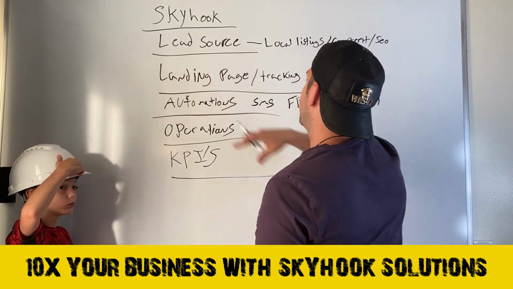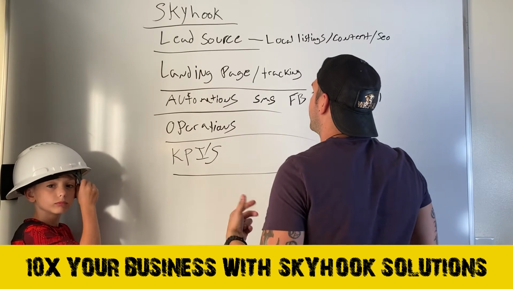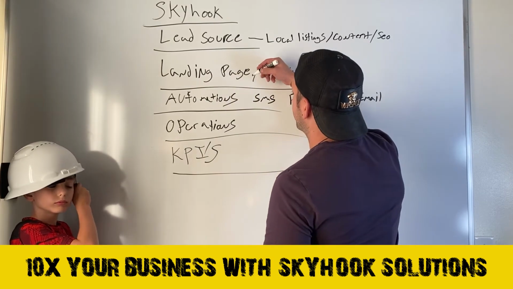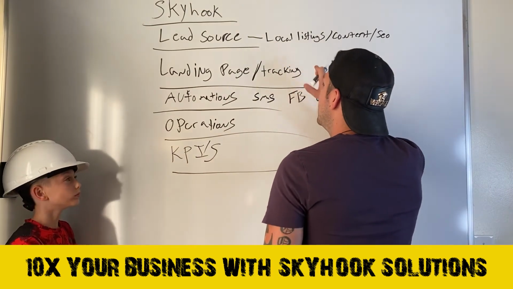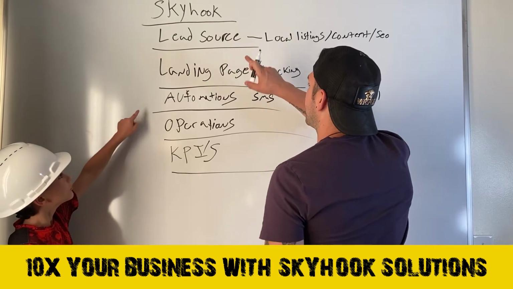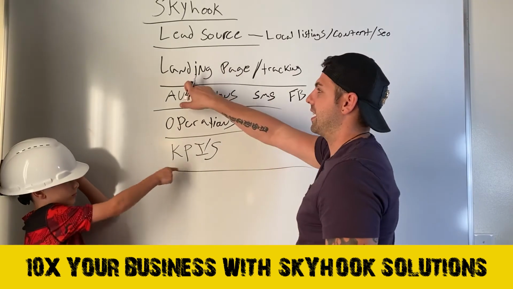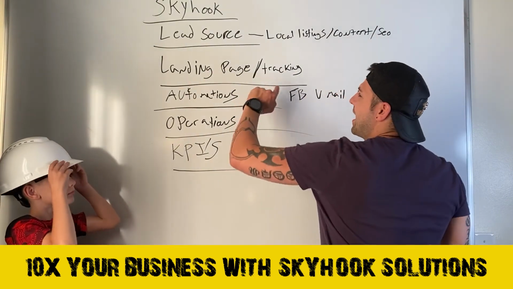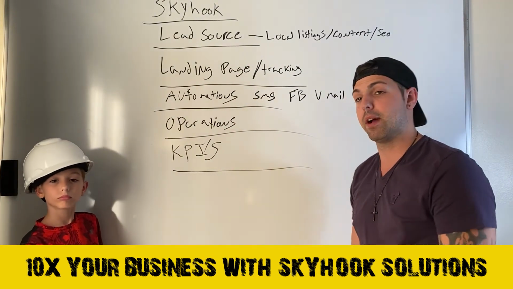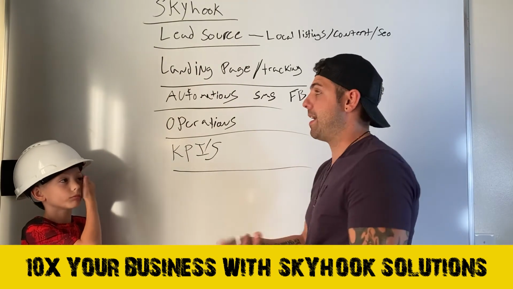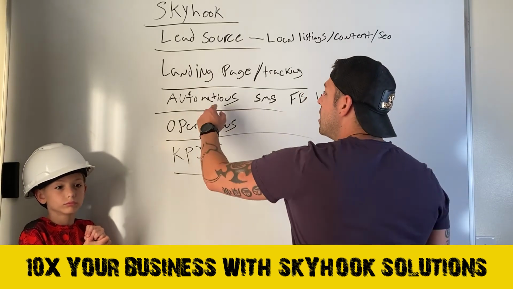So your landing page system now has to be more mobile optimized, which is what we do. We convert it to more of a mobile structure than desktop. Then we're going to put tracking in here, like your Google Tag Manager and your Facebook Pixel. So when we're running ads, we're telling the ads to only go in front of the people that are not just landing on a landing page, but actually filling out a form and hitting the submit button. We only want to put the ads in front of people that hit the submit button. Over a period of time, it learns who that person is, and it will only put your ads in front of those people.